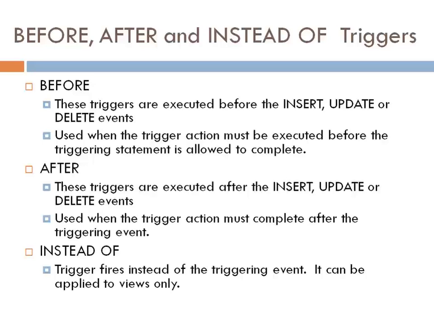Then the second type is the after trigger. These triggers are executed after the insert, update or delete events. So when you complete the insert, update or delete activity, whatever you have written in the trigger will be executed after completion of the triggering event, that means either insert, update or delete. It is used when the trigger action must complete after the trigger event. So whatever you want to do when the triggering event completes, you have to write in an after trigger.